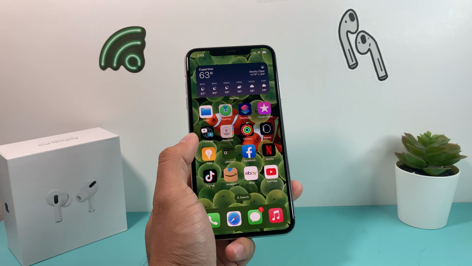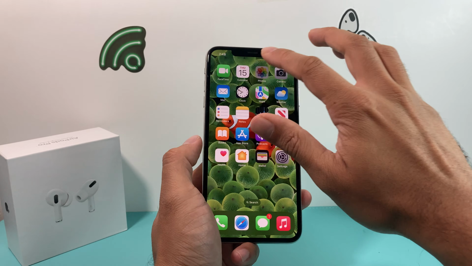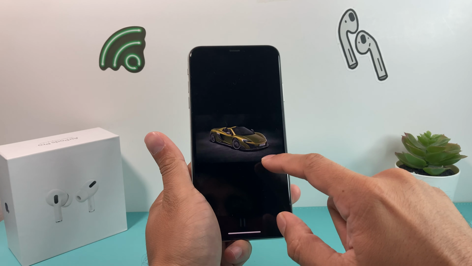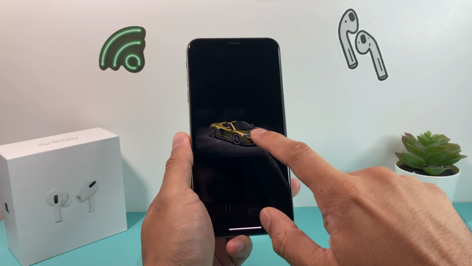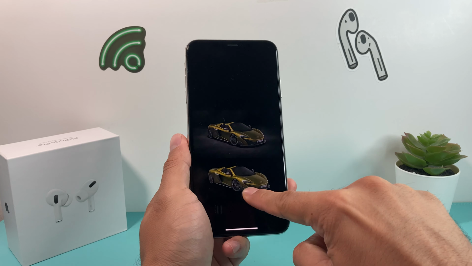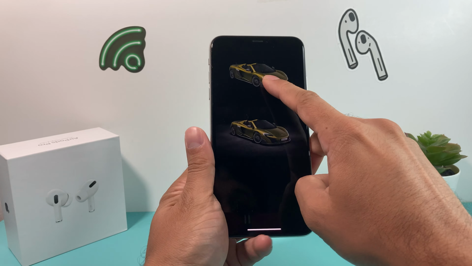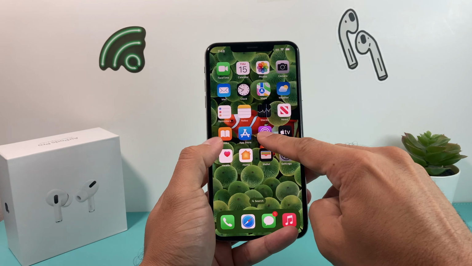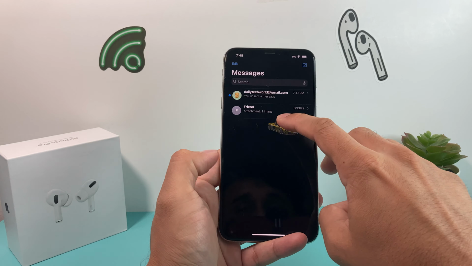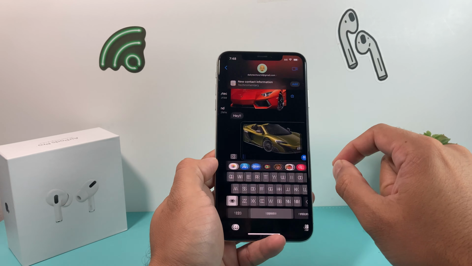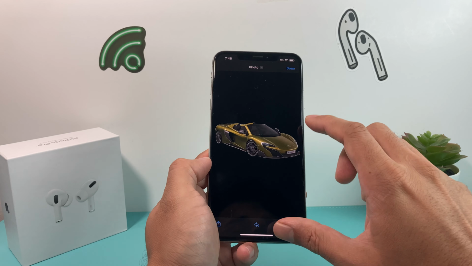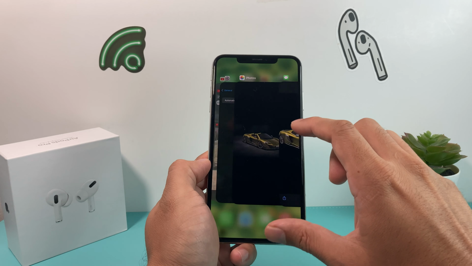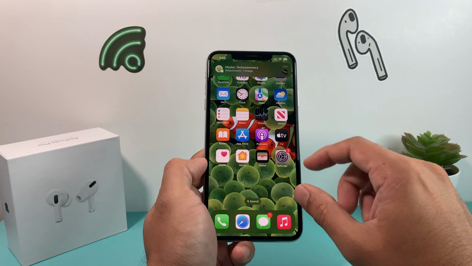The next feature that we want to show you is for people who are more artistic and want to do more editing on their iPhone. You can simply go ahead and see if you have a picture here. We can click on it, and we can remove the background with just one simple click, and then send it over or use another app. As you can see here, we just removed the background of this image by simply pressing and holding. How cool is that? Pretty cool, I would say.